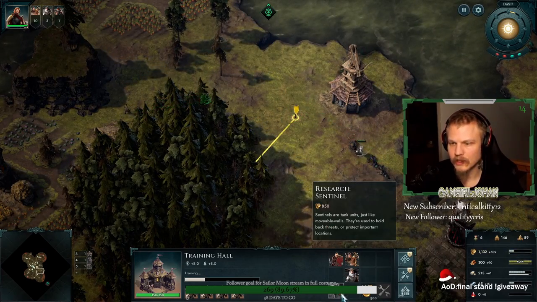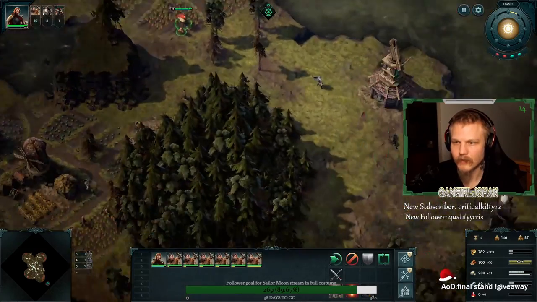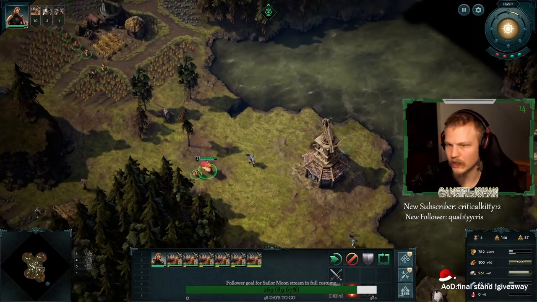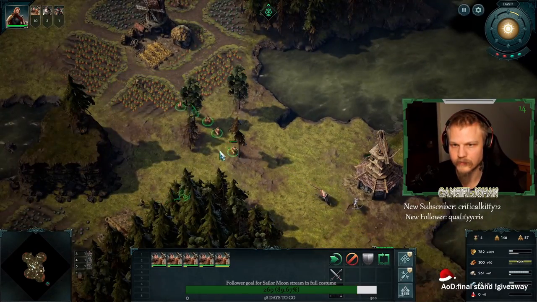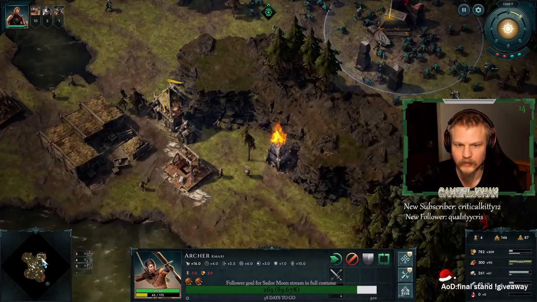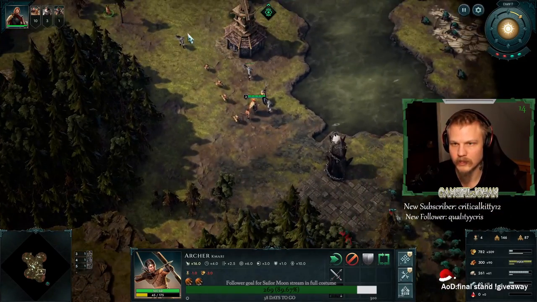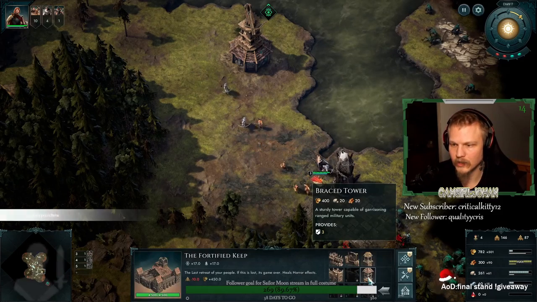You can unlock this guy, but I feel like for me, it's enough to dance around with the hero normally, unless you go very far out in the outskirts. I'm gonna place this guy up here for extra defense. We're gonna start clearing it out.